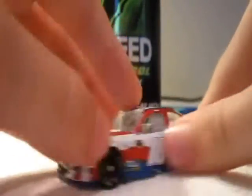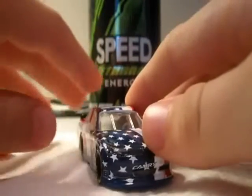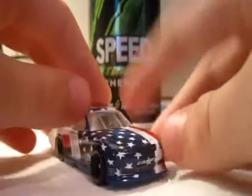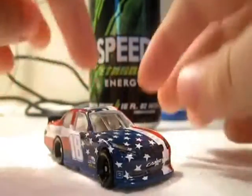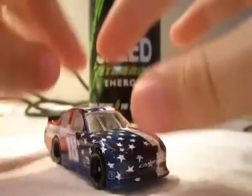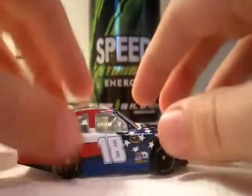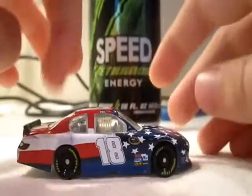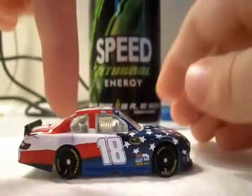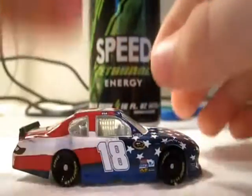You can see a lot of that on the hood right here, and a little bit on the back. The paint scheme has a dark navy blue splitter. Both sides are different — this side has blue stars and stripes, and this side has just the stripes. Right here on this side is a patch of blue with white stars on it — like 50 or 51 stars. From the number 18 on back it's all red, white, and blue stripes. The main base color of the car is blue, but it's got a red, white, and blue flag laying on top of it.